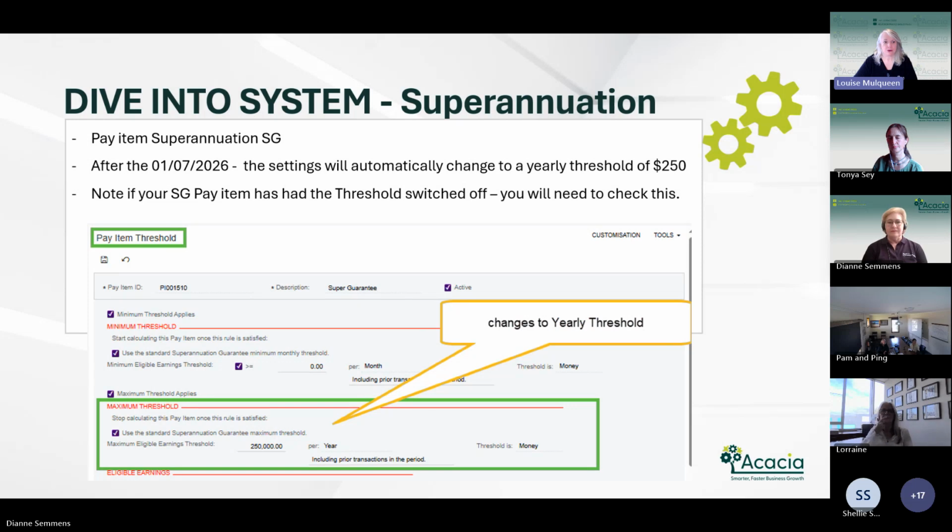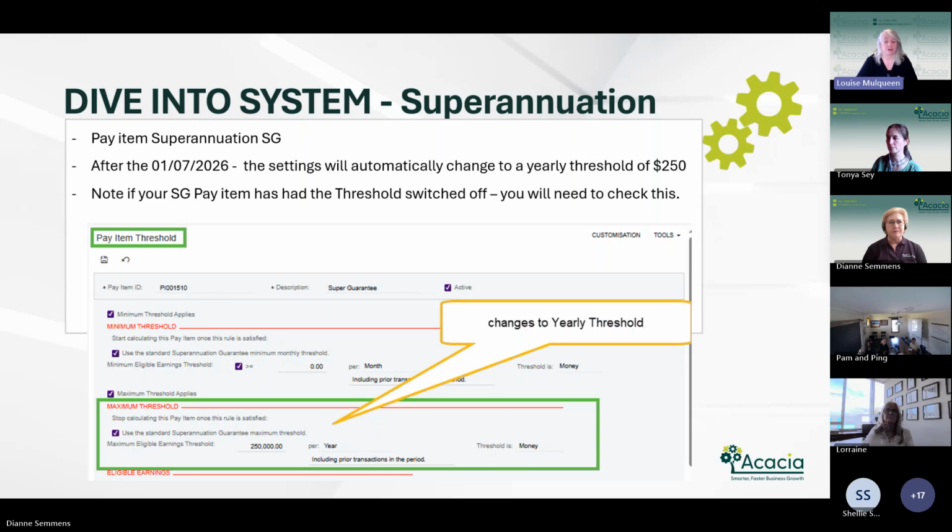All right, so for superannuation, if you're going to look at the pay item for superannuation, on the pay item itself, there is a threshold, which in our current financial year is a quarterly threshold. And once we move to the 1st of July, it becomes an annual threshold.